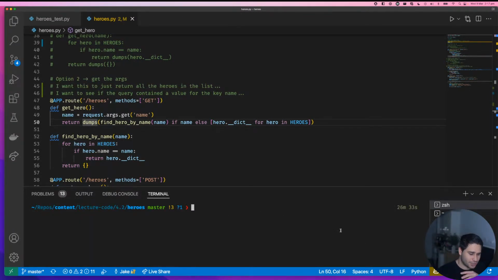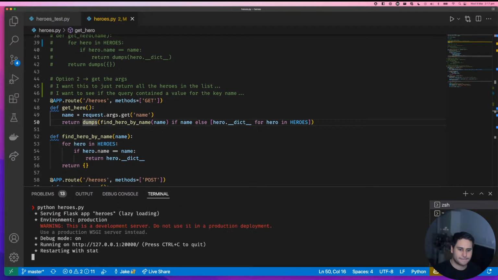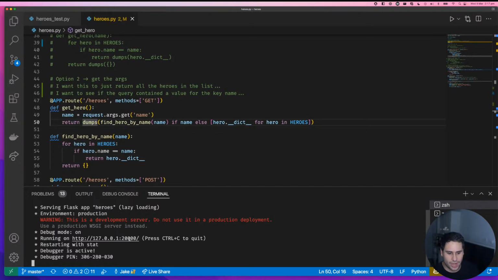There we go. So here I have a console CD'd into this heroes directory. I run Python and I run heroes.py. Why has it got two? So here we go now. My server is running at 20,000.